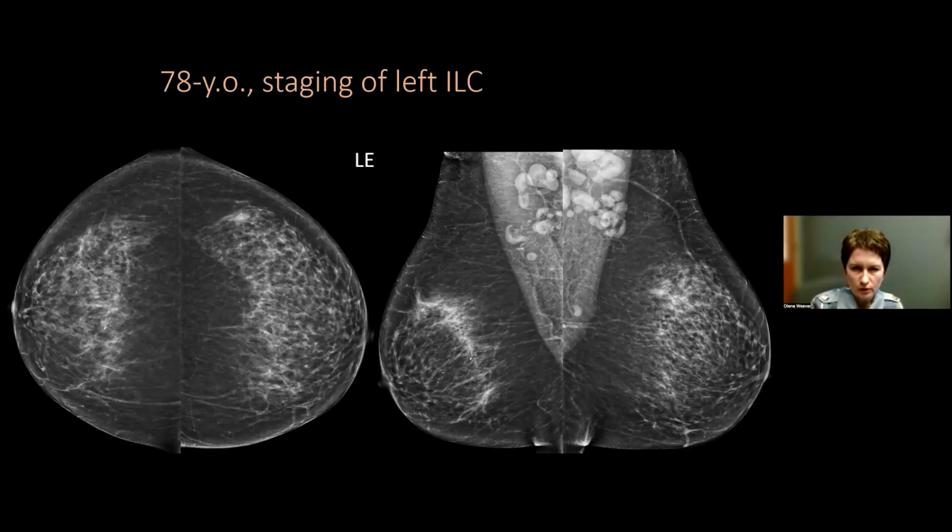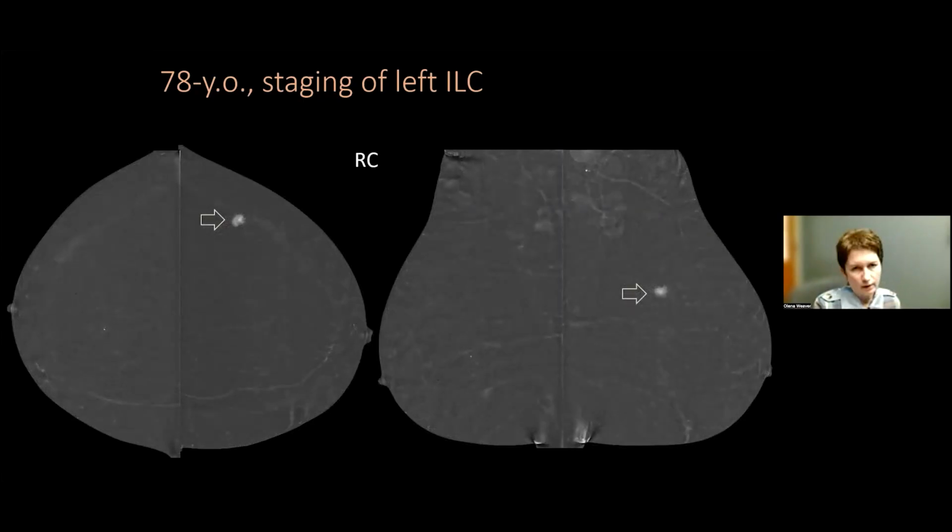So this is her low energy images. A little prominent lymph nodes, especially on the left. That's her chronic CLL. Other than that, well, we see a clip in her known cancer right here. And these are the recombined images. So this is pretty much an ideal situation that we expect to see with recombined images of contrast mammography when we have a minimal background parenchymal enhancement and high conspicuity solitary mass in the left breast.